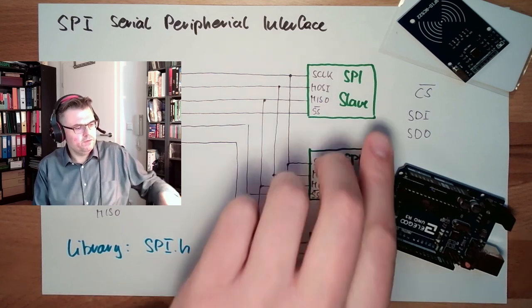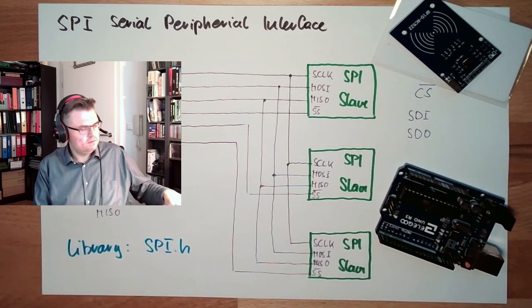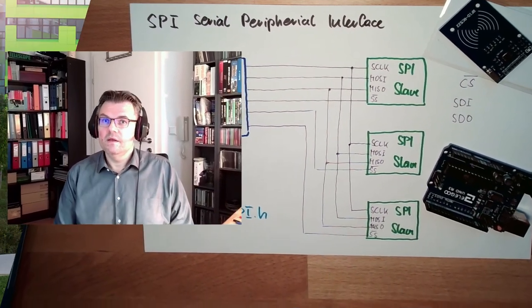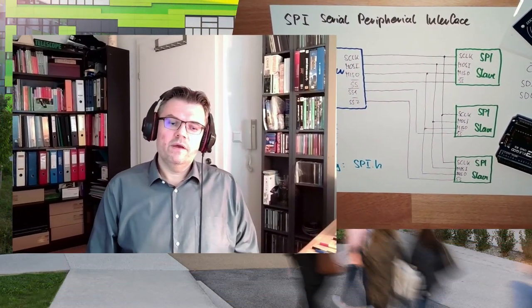Like I said, we're going to use this library. Next time, we're going to make another real example, because next time we're going to talk about communication between integrated circuits. I squared C, this is called. It's also a bus system. How this works will be in the next video.